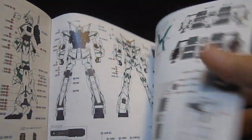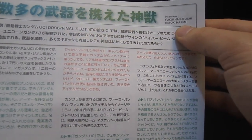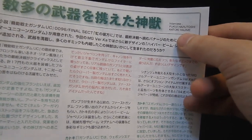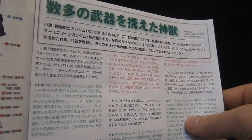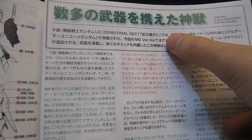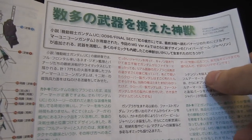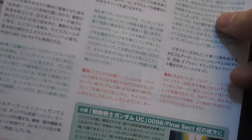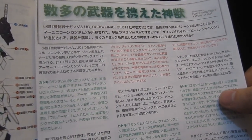When you fold that up there's an additional bonus on the back: an interview with Fukui Harutoshi and Katoki Hajime — of course the famed mecha designer going all the way back to the S Gundam — and Fukui Harutoshi who wrote the novels for Gundam UC, which were so popular they became animated after the fact. Here they're going to talk about 0096, the final section — what you could call 'Rainbow Beyond the Rainbows' — the ninth and tenth books in the series, and they talk about how Banagher needs this kind of Gundam. I haven't read any more because I look forward to seeing it.